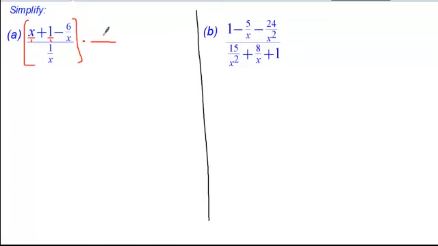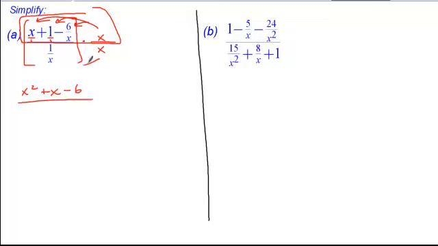So this is the type of problem where that second method is really efficient. If you take the LCD, which is just, again, a 1, 1, x, x. So here's your LCD. You multiply that over itself. And if you just work in the numerator to start with and distribute this across, you get an x squared plus 1x minus 6. And that's all over the denominator, where when you distribute or multiply through, the x's cancel and you're just left with the 1.